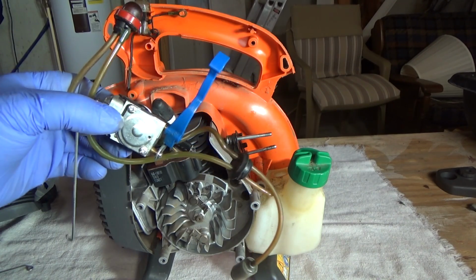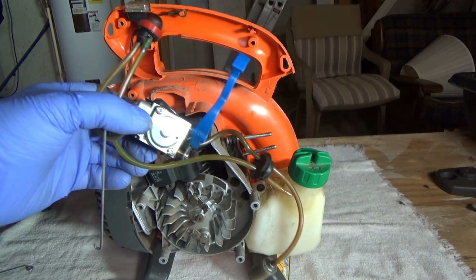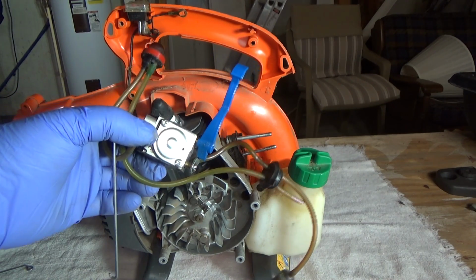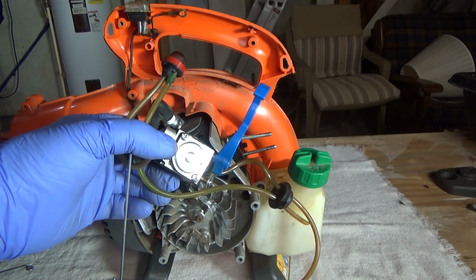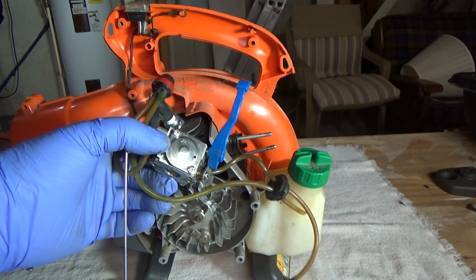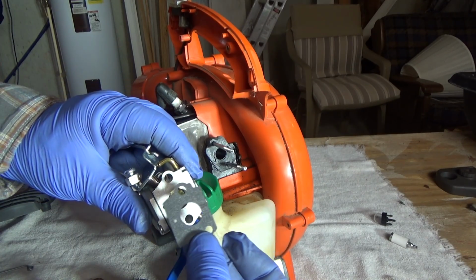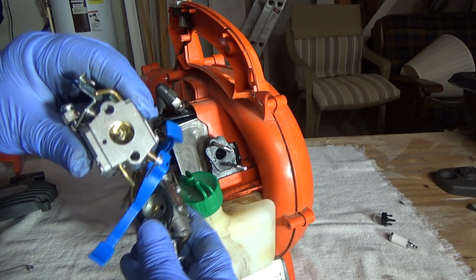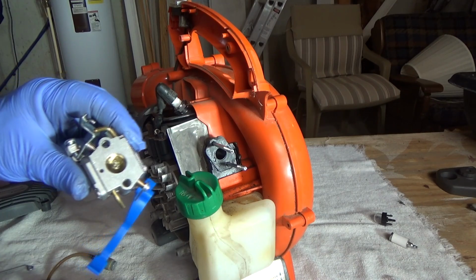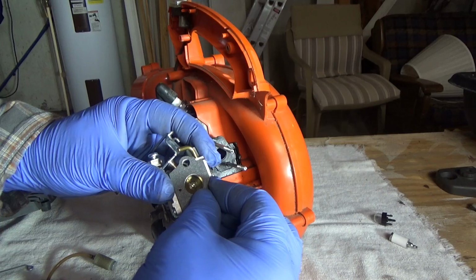Little trick I used to learn before the days of video and whatnot is to take a picture of everything. So I used to have a digital camera, and I just took pictures of everything, so I knew how it would go back together if I had to reference it. So the gaskets are a little different. They're kind of square, where the originals are kind of oval. But the main thing is one of the gaskets has a center hole, and you want to make sure it lines up that way.